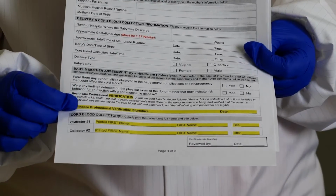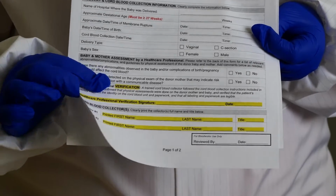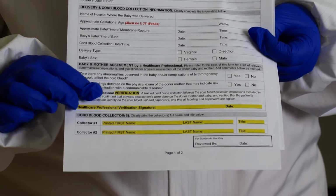A verification signature must be included for all collections. This can be signed by one of the cord blood collectors or anybody involved with the collection.